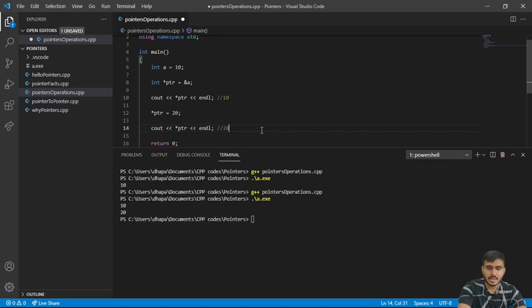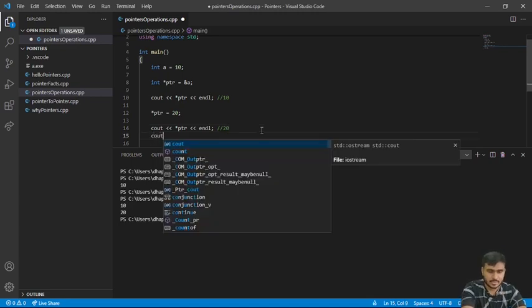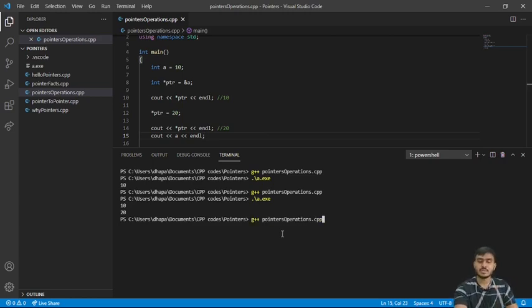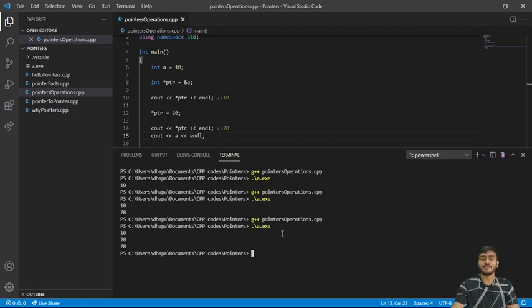What will happen if I write cout A? Can you guess the answer? What will be the output of this line, line number 15? If I compile and execute this code, you will be surprised to see that the output for cout A is also 20.